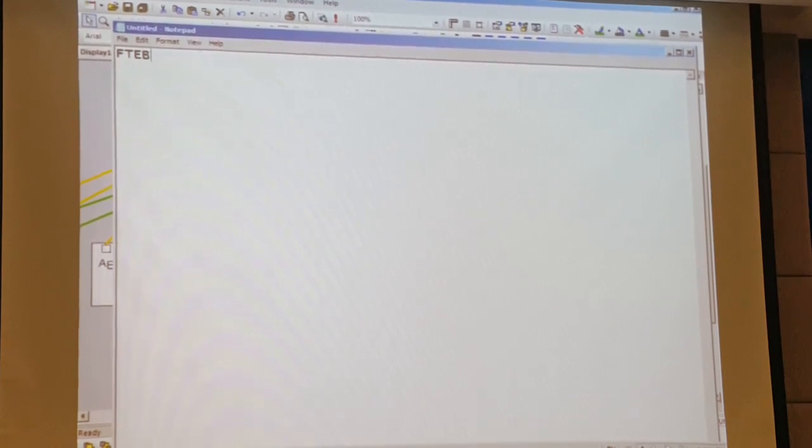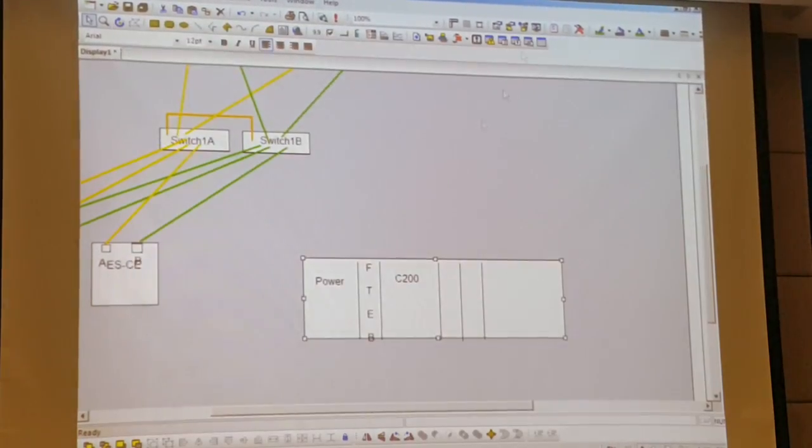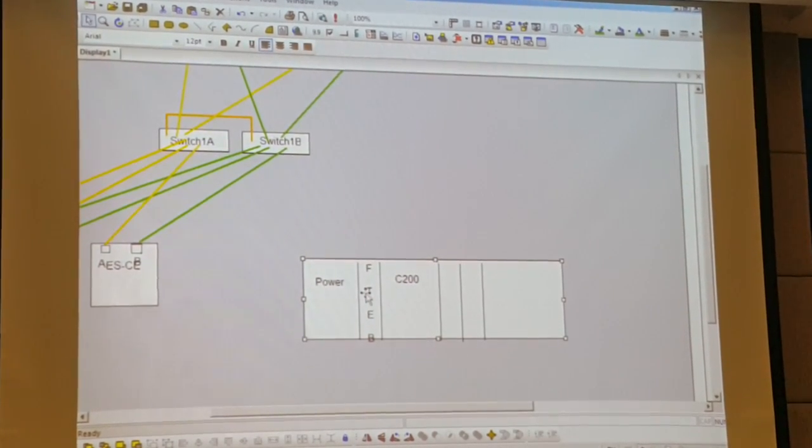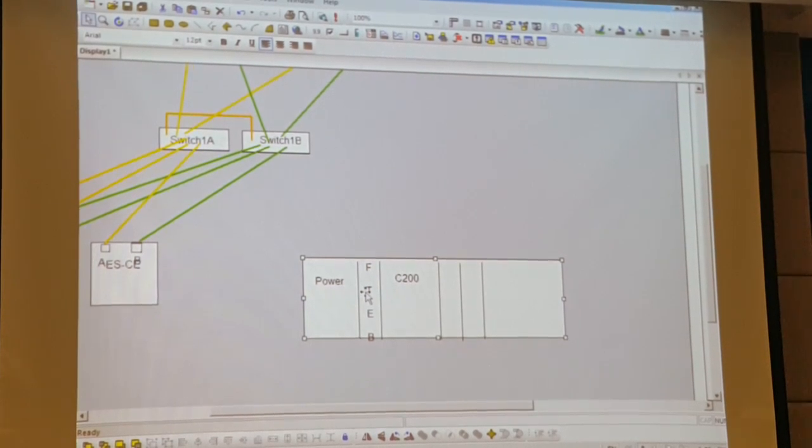FTEB means FTE bridge. If the C200 controller wants to be a part of FTE, it must have this module. Without this module, it can't be connected into our FTE.